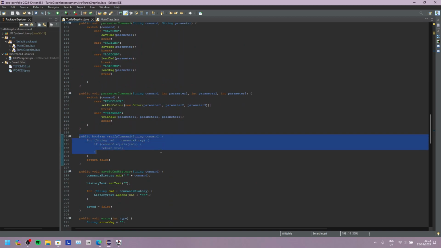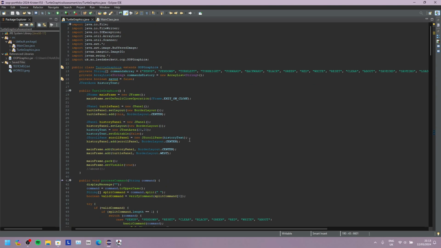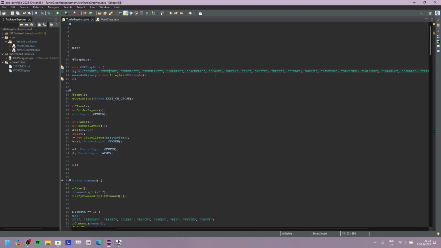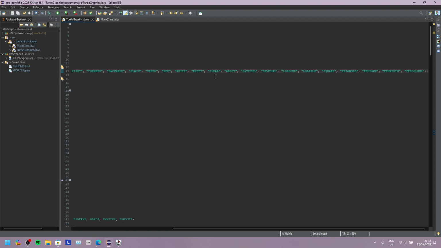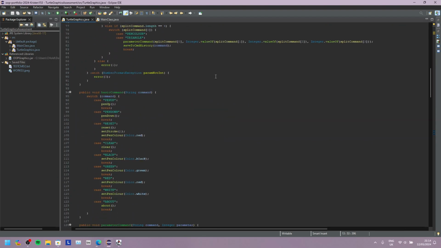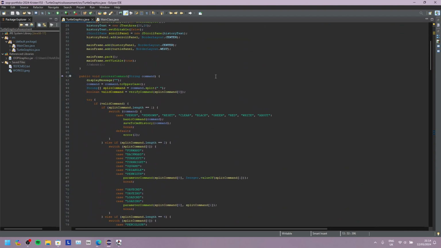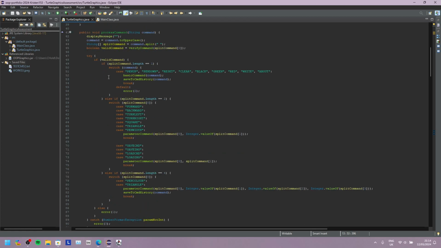In verify command method, it runs the command sent in a for loop, and if the command equals any command that's inside the commands array here, which is an array containing every command that's valid, then it will return true, or false if it's not.